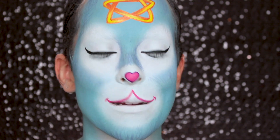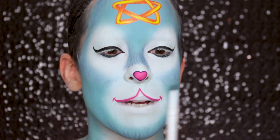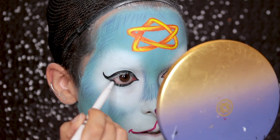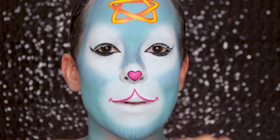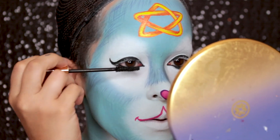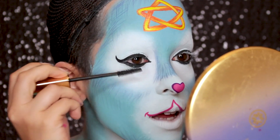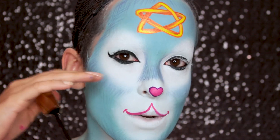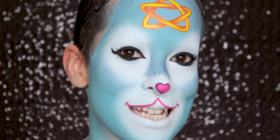Now I'm going back to the eyes. I'm going to tight line them with the Milk Makeup Longwear Gel Eyeliner in the color Boss — it's the black one. I love this pencil for tight lining my upper waterline because it's really tiny so it gets right in there. I'm also applying that to my waterline, working it into the roots of my lashes. Then I'm applying mascara to my top lashes using the Hourglass Caution Mascara — making sure there's no white eyeshadow visible on the lashes. I'm only applying mascara to the base of my bottom lashes so it doesn't interfere with that rounded shape I created with the liner.